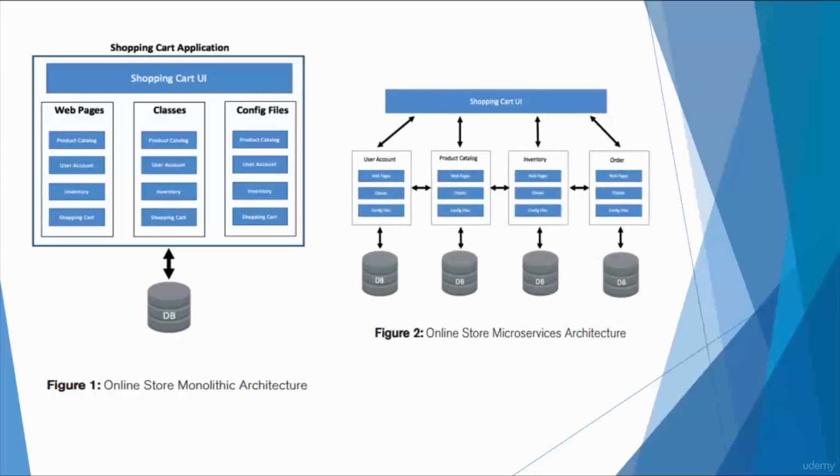The microservices architecture is spread out, right? Notice the prominent difference is you have multiple databases. Each database handles its own set of requirements. So one DB will handle the user account, the other will handle the product catalog, inventory, and order. So it's more distributed, right? So keep that in mind. And of course, if an architecture is distributed, that means it can be scalable, so you can easily add another DB to the microservices architecture.